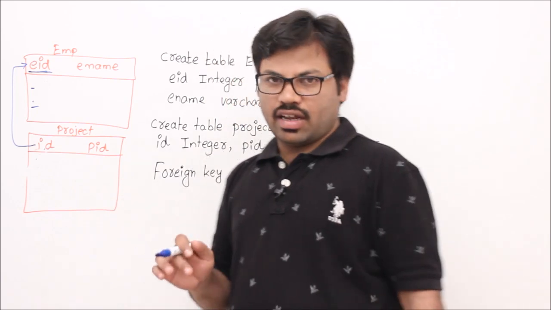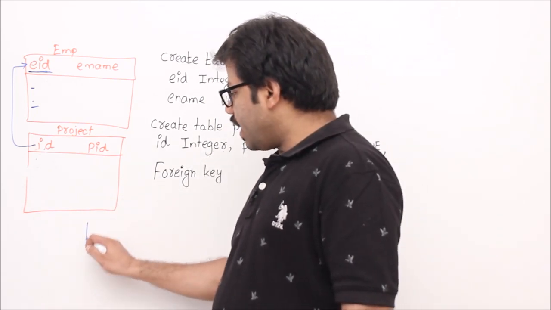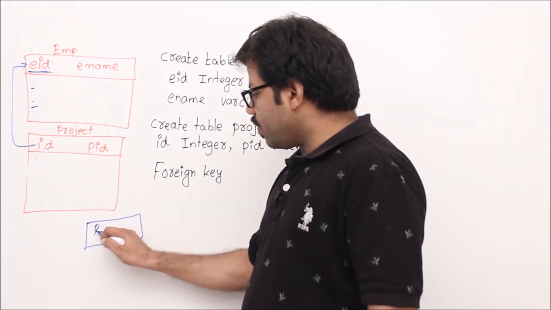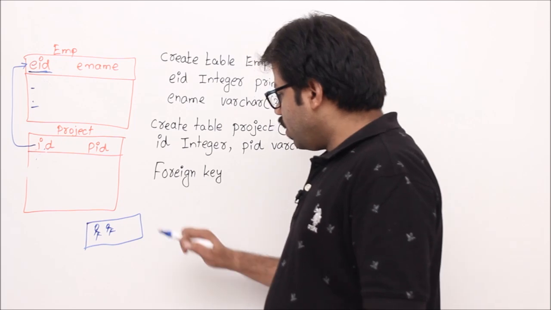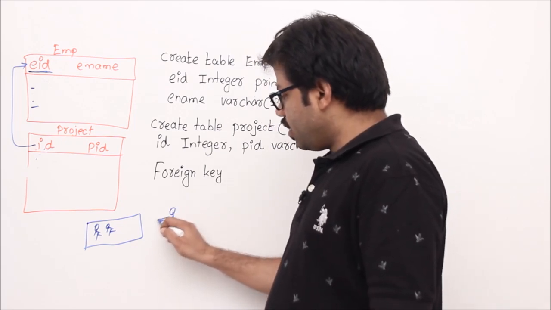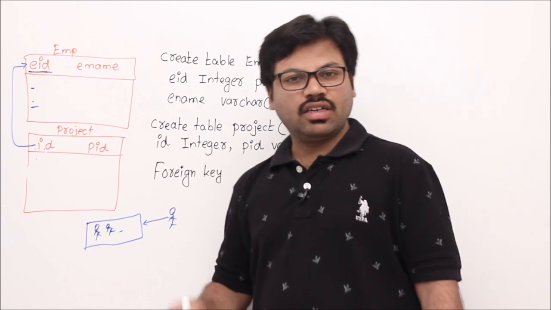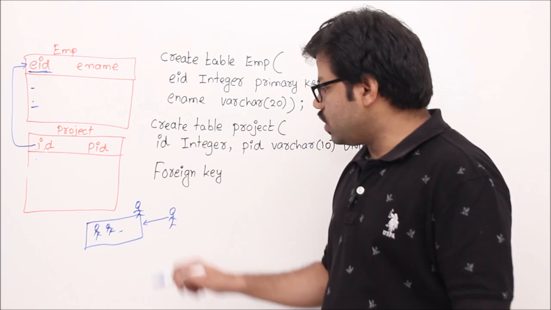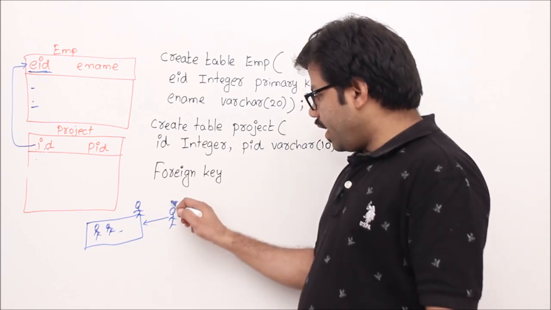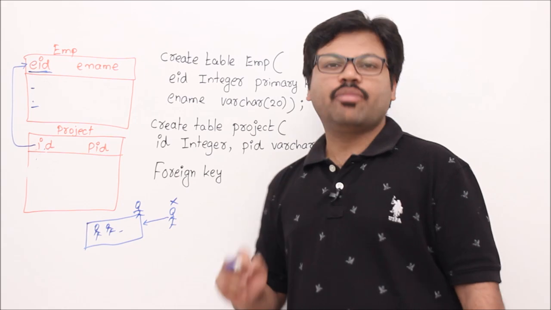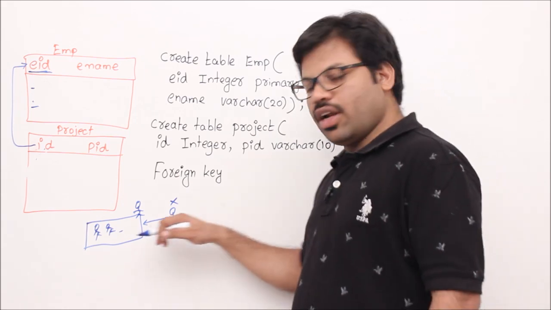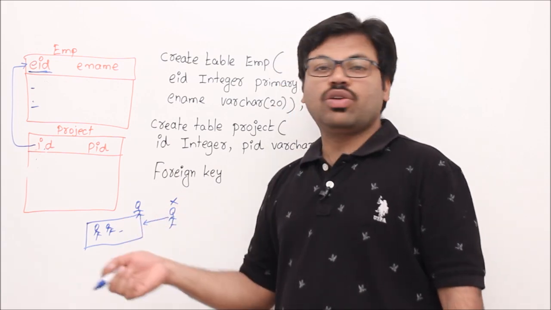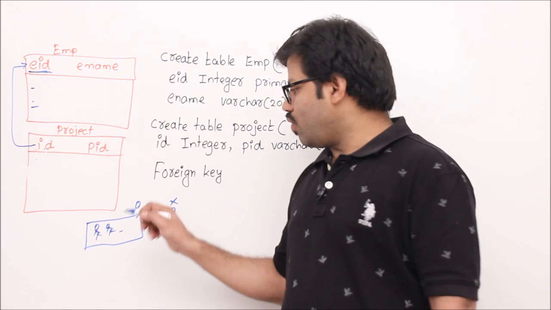So I will give an analogy. Example, let's say there is a gated community. It's a very big gated community. In that, some people are living, right? Now there is one person who wants to come inside. For that he should come to the gated community, right? So there will be a watchman. He will usually stop him, right? Then this watchman asks a question. So my dear X, let's say this is X. Mr. X, who are you? I am a guest. Okay, fine. So you are allowed inside, but one thing, where do you want to go, I mean, which person do you want to meet? That is one typical question this watchman asks, correct?